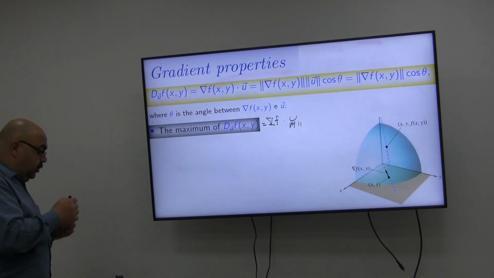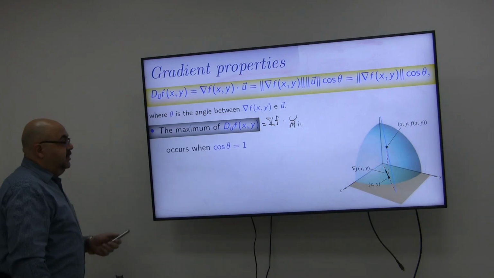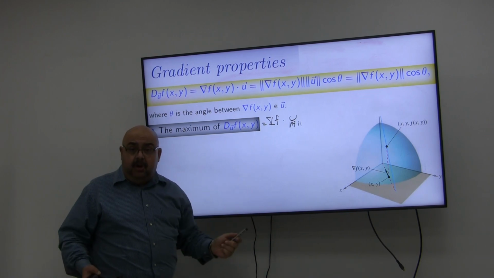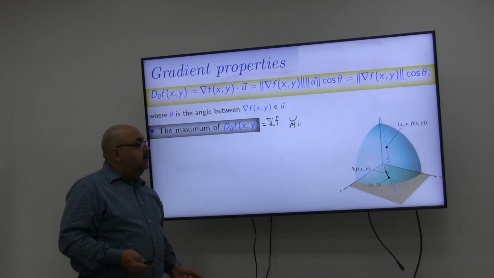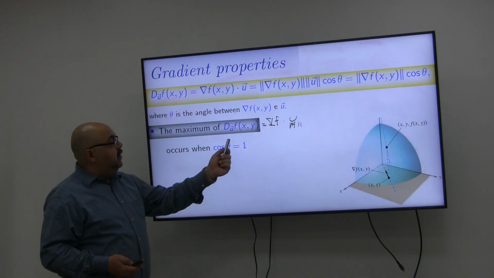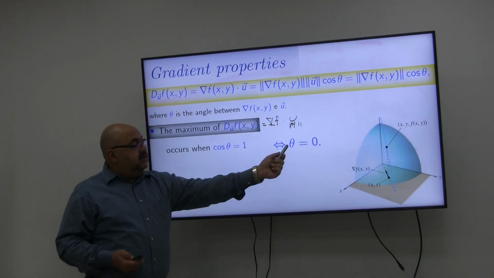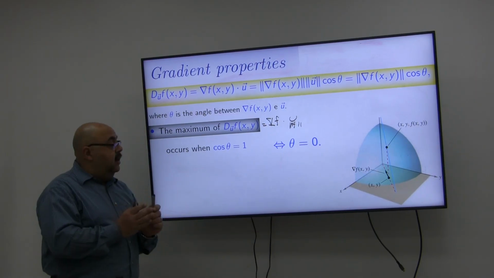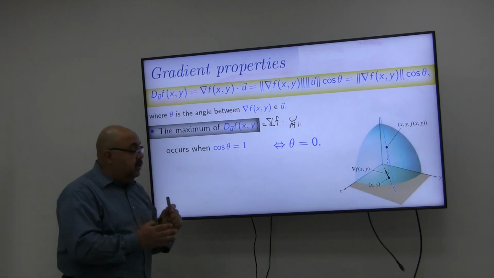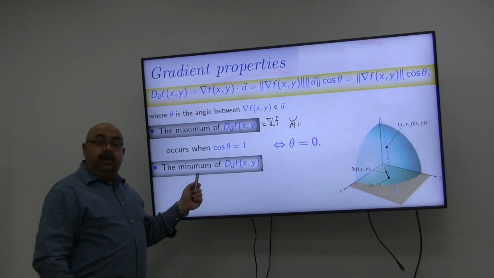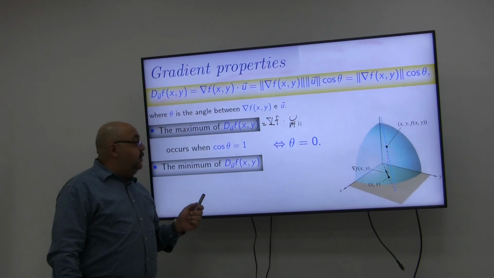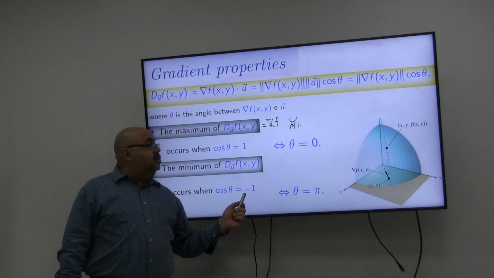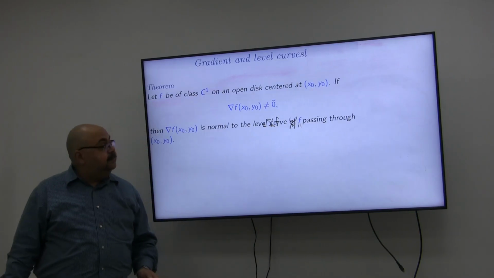If I want to find, in this case, the angle, of course, the angle will be 0 because it's a vector and itself. As I told you, cosine theta will equal 1, which leads to theta equal to 0. It means they are identical, or they coincide with each other. But the minimum of the directional derivative will happen when theta is equal to 180, and it will be the opposite direction of your vector.